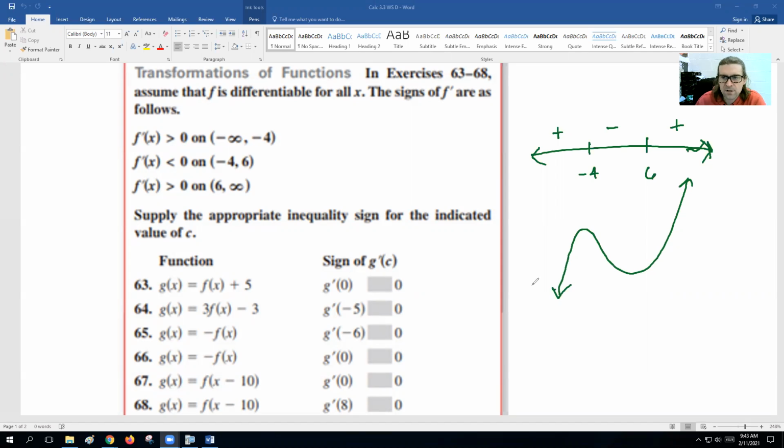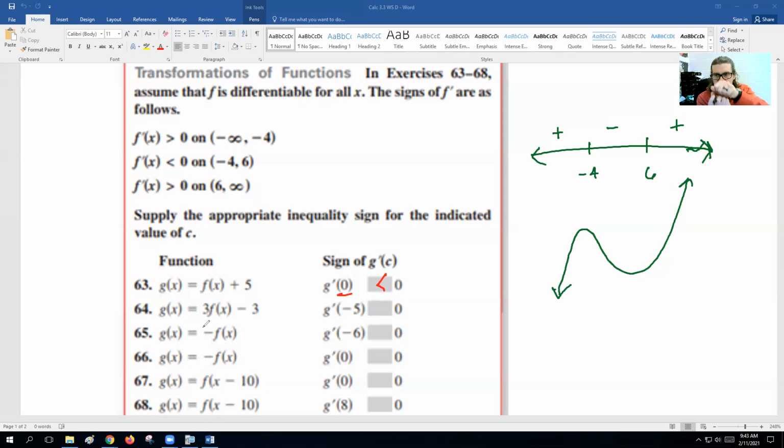Okay, so what we want to do here is determine whether the derivative is greater than or less than 0, based off of this information here. And we're going to take g of x, which means we're going to transform the graph. So if we shift this graph up 5, nothing's going to change with the derivative, right? It's still going to go up, down, up. It's just going to be going up higher or lower. All right, so what is the derivative value at 0? Well, the derivative value here, if the normal function is negative, if we shift it up 5, it's still negative.